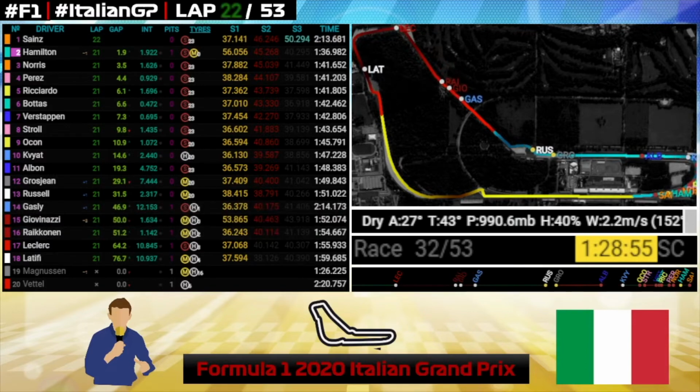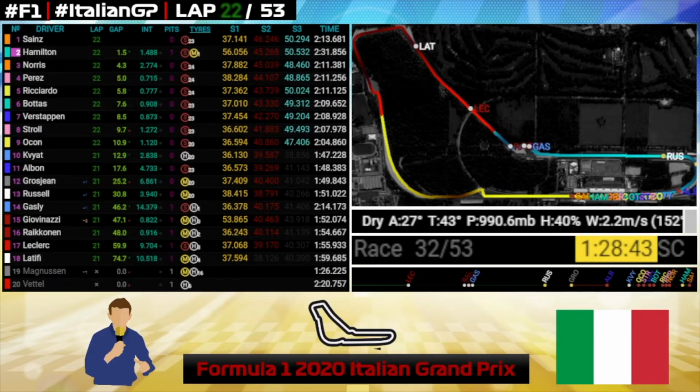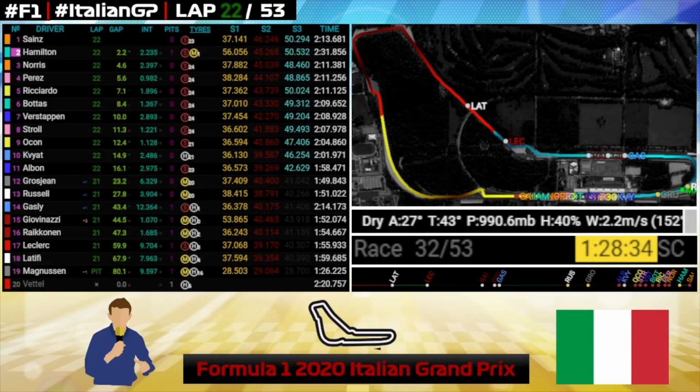So we didn't see that. Here's the confirmation on the monitor. Nothing flashed up for us that the pit lane was closed. But there is the confirmation. Hamilton and Giovinazzi under investigation entering the pit lane when closed. So Carlos Sainz leads the Grand Prix, and it's going to be a very hefty drive-through penalty for Lewis Hamilton. And I don't know why Mercedes is standing there, because if they do that for Bottas, then they're going to be done.